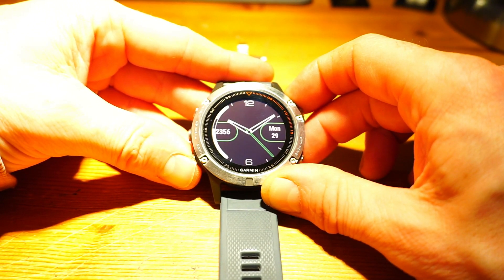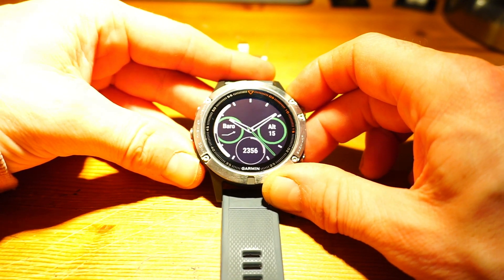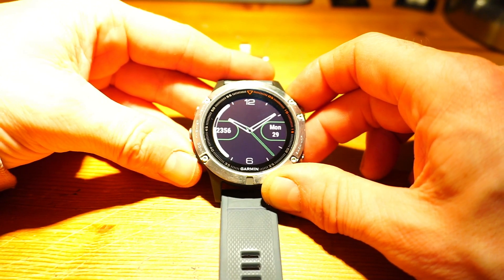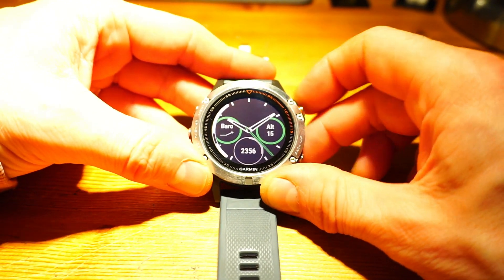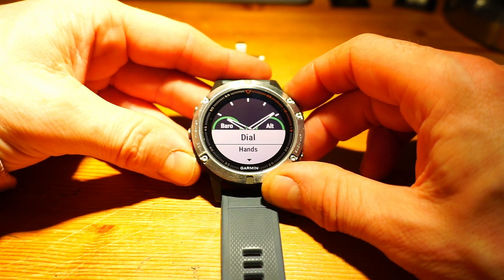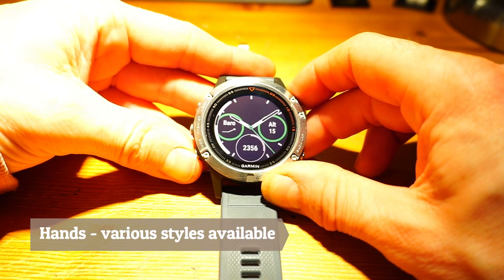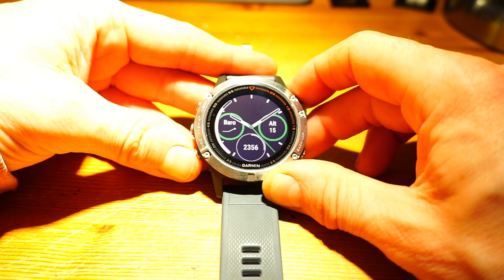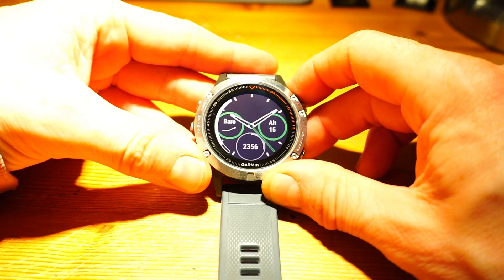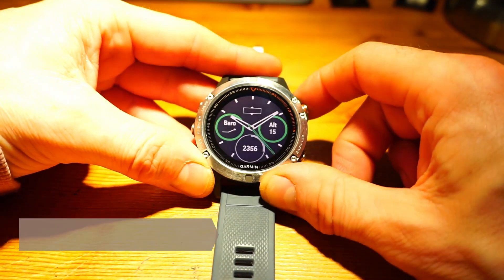The one I had initially was the round ones. Don't worry about what data you can see in the dials - you can choose that yourself anyway. So we'll go back to the one I had. Then there are the hands - a more subtle change this time, just slight changes in the design of the hands. Go for what you like.